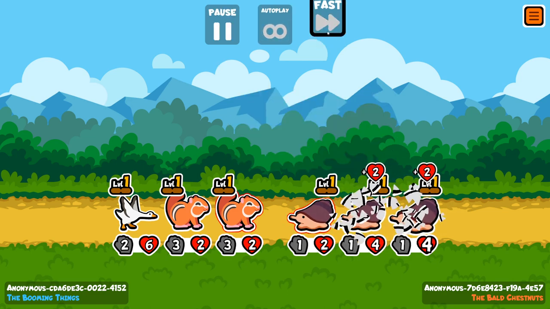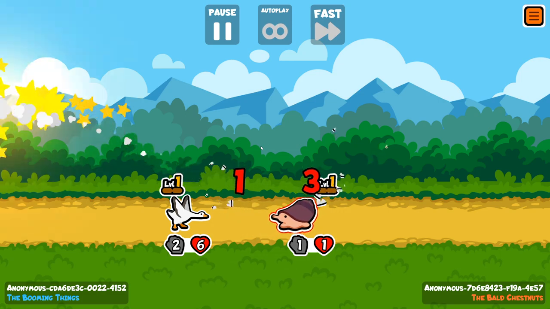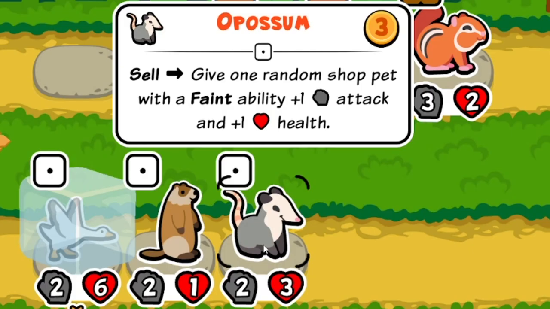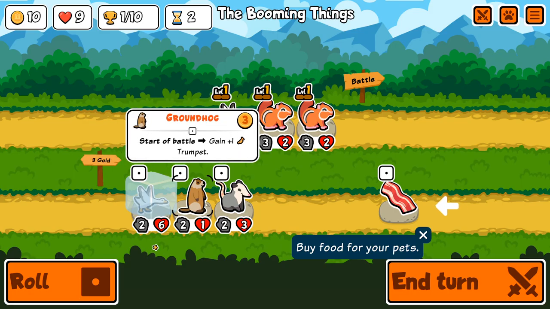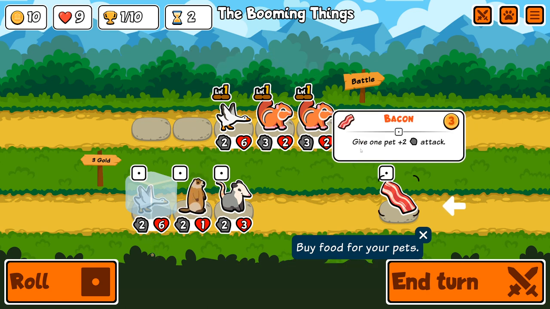Oh, I gotta. Oh, shit. All right. We're here. Okay, get him. Dude, the attack animation seems different and better for some reason. I don't know why. Give one random shop pet with a faint ability +1 attack and +1 health. Do any of you have faint abilities? No? Start battle, gain +1 trumpet. Okay, you know we gotta get them trumpets, boy. We gotta get them trumpets.